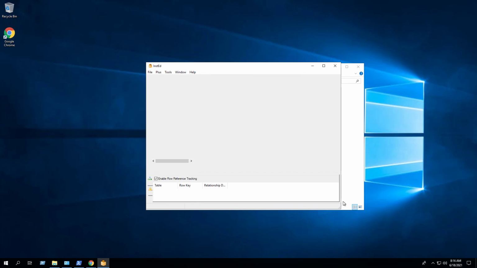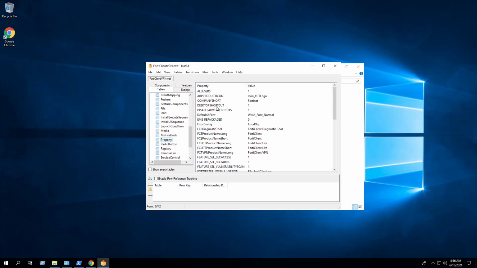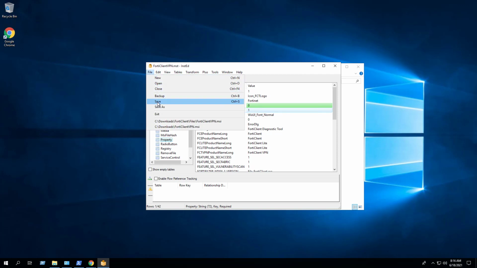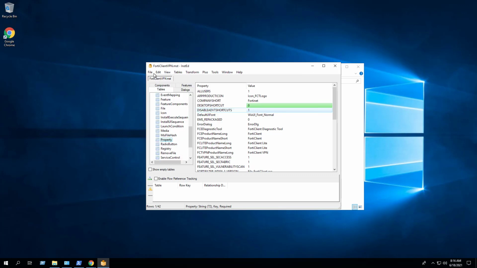Under the Properties table, we will change the desktop shortcut value from 1 to 0. Go to File, Save, click OK, then close InstEd.